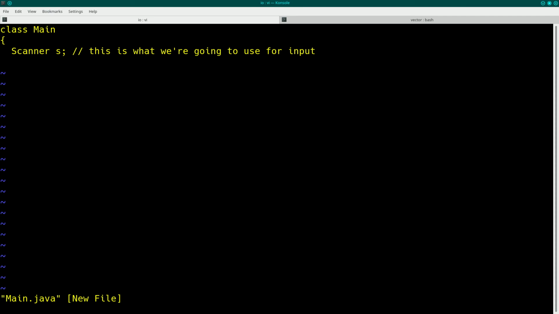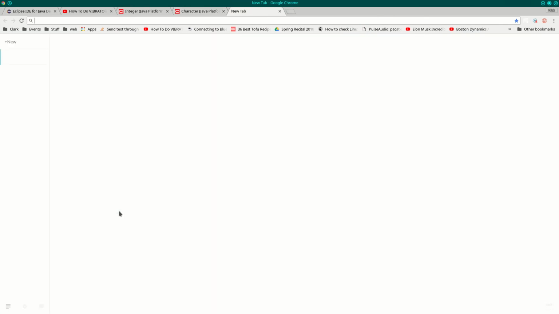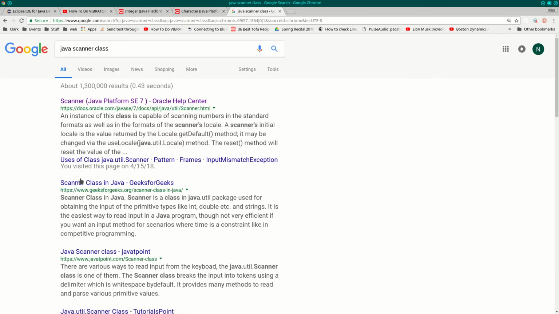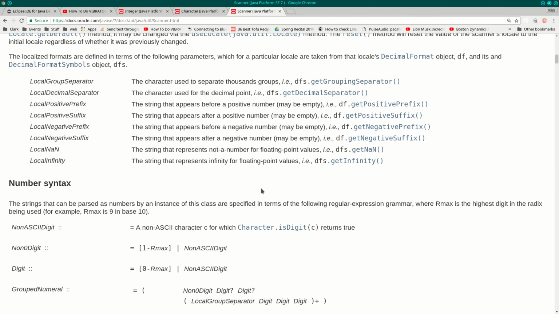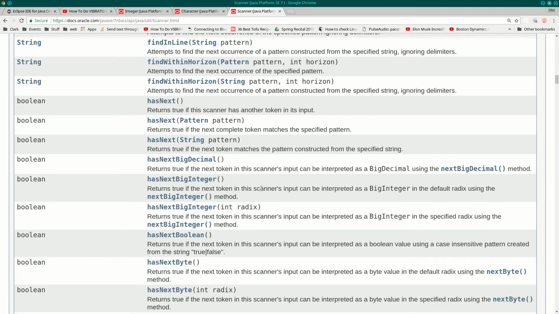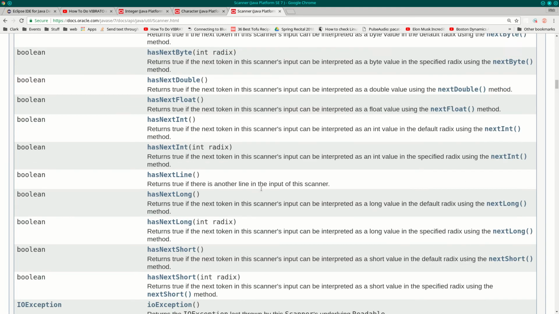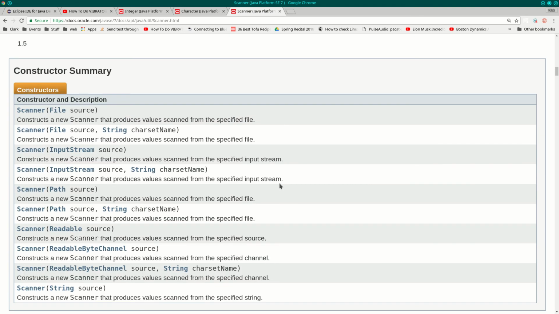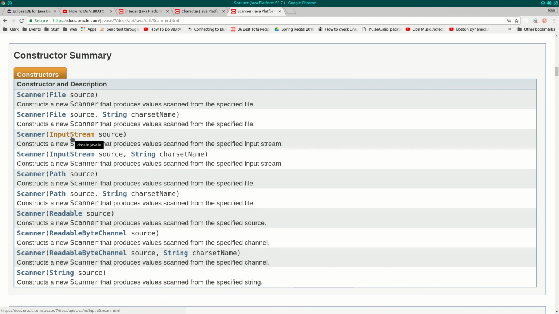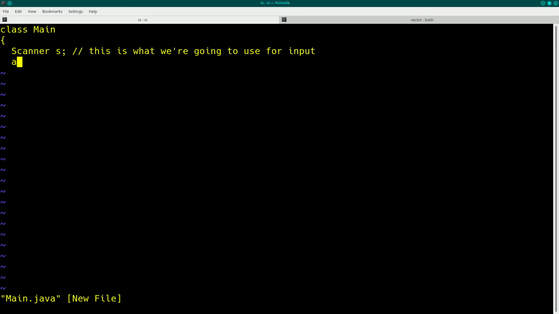All right, so s is what we're going to use to read from standard in. So we declared an object of type scanner. It's a class. We may as well take a look at it. All these documents have some words in the top, and then a list of constructors, and then a list of methods. And then there's details on all of these. And there's a lot of methods available for just the scanner class, right? And there's several ways to construct it. We're going to construct it using this thing, construct from an input stream, and our input stream is going to be system.in. So all we have to do is say the following: s equals new scanner system.in.